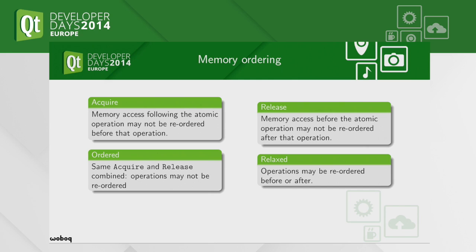That's what it means. Release is when you release, any operation that is done inside the lock or before the release will not be done after the lock has been released. So the lock really says everything that has been done now is done. Usually in your code you will always see a release matching an acquire. If you want to be more strict and also more safe, you can use the ordered memory barrier that says, I don't want any reordering around this memory operation. And the relaxed is more like, I just want this operation to be done atomically, but I don't care if you reorder my code around or not.